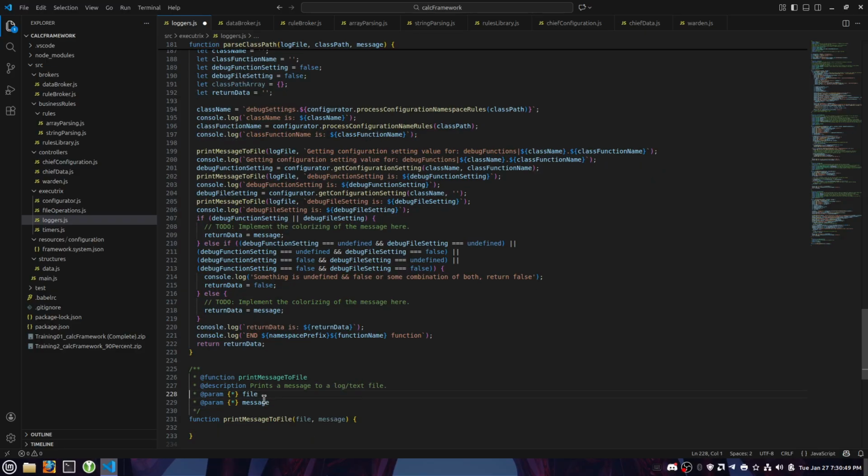All right, now the parameters. This one is a string: the file path and file name where message data should be printed. And this one is also a string: the message that should be logged to the log file if the specified flag is true.